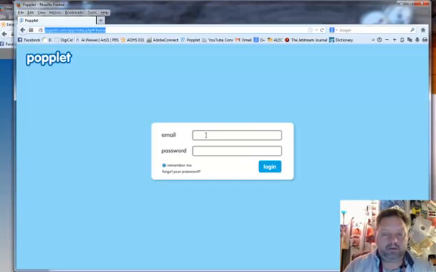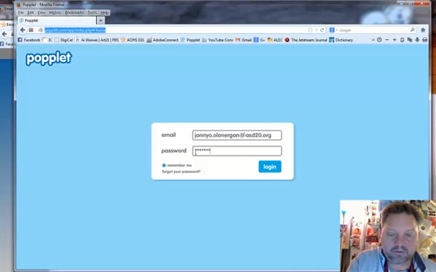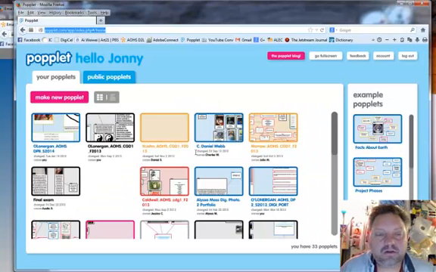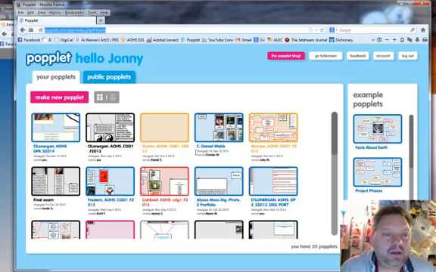So I'm going to go ahead and log in here first. You're going to need to create an account, and I would suggest that you use the same emails that you've given the school, so that when we're trying to search for you and invite you, we're using all the same emails from school. And I would also encourage you to use the same login/password that you use to get into class, so that you don't have to remember too many others.